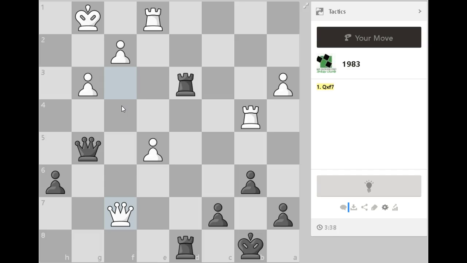So let me have a think. What about rook to d1? Is that another way through? So how can he parry that? So you do rook to e4. That just kind of stops it. Really doesn't matter. Then I don't know where to go from there.